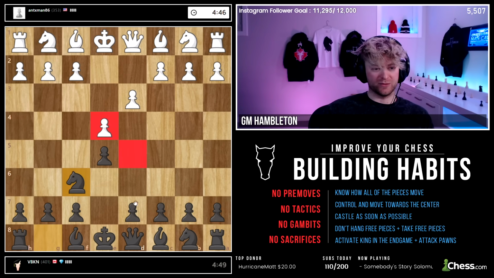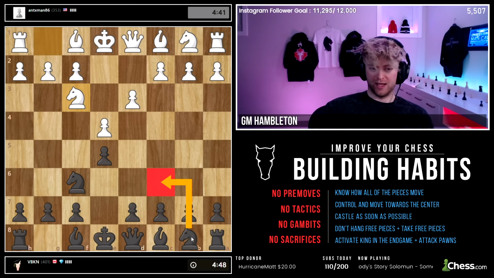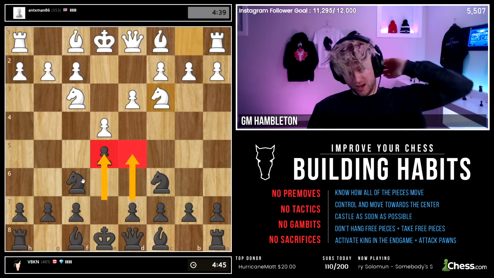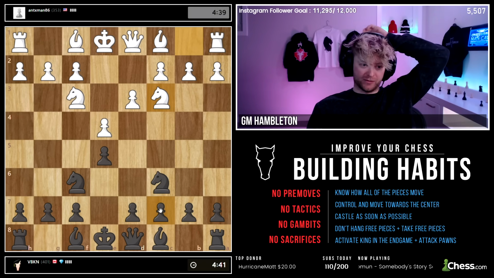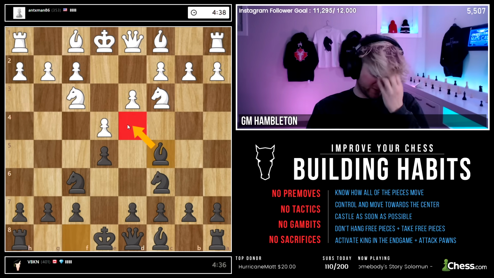Knight controlling center squares. My other knight probably going to come here. It's very likely that you start off the game and your knights are the first 2 things you do. Or I should say, after you move a center pawn, your knights would be one of the first things you do. Okay, d5 could be played here, but more natural, bishop c5, cover the center squares.